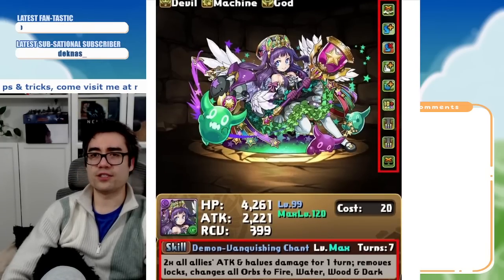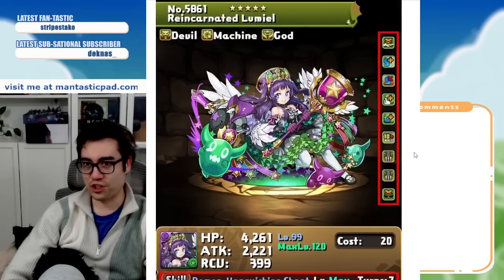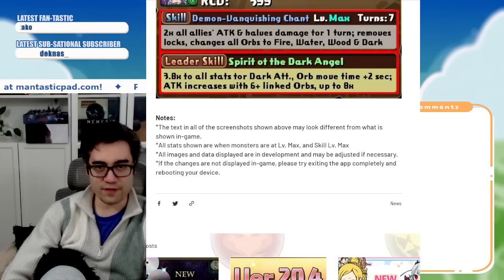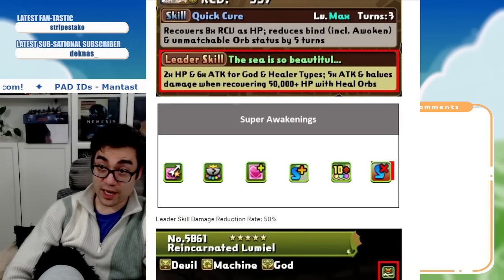Reincarnate Lumiel, I think it's overshadowed by her new super reincarnated form, which just has a better spread of awakenings, I feel, overall. And that's all the new evolutions and upgrades. So it's quite a few exciting stuff overall.